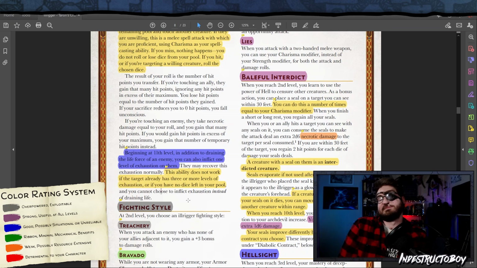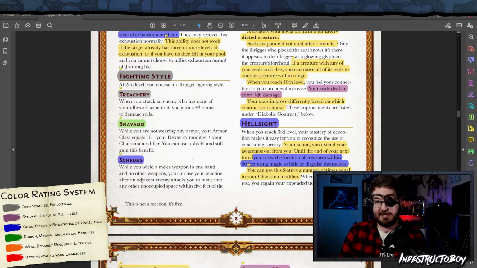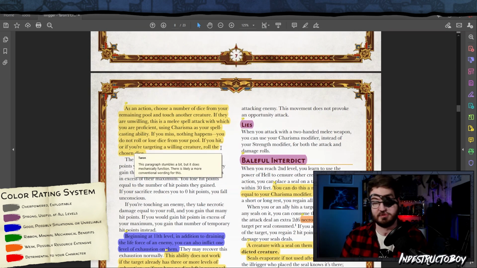Fighting style. These vary pretty widely in the power that they provide, and they're not exactly fighting styles. I think I would disagree about naming these fighting styles. Maybe this could have been something like an Eldritch Invocation mimicking feature, or like the Pact Boon feature, right? As fighting styles, usually fighting styles are supposed to be specifically martial, right?